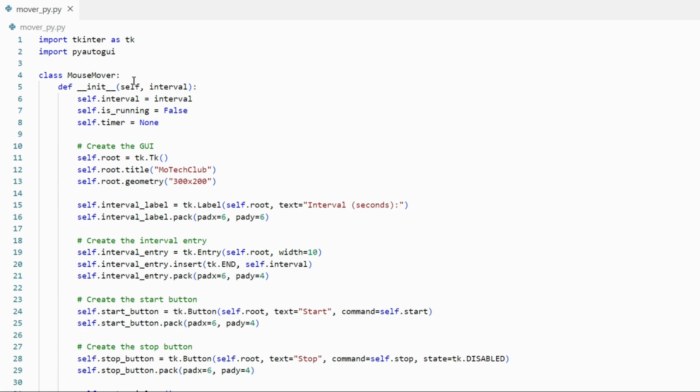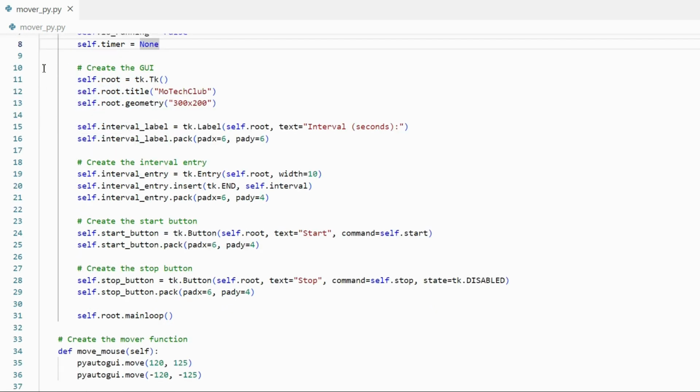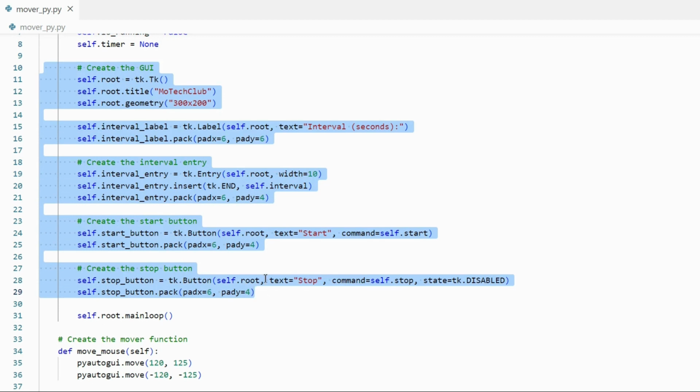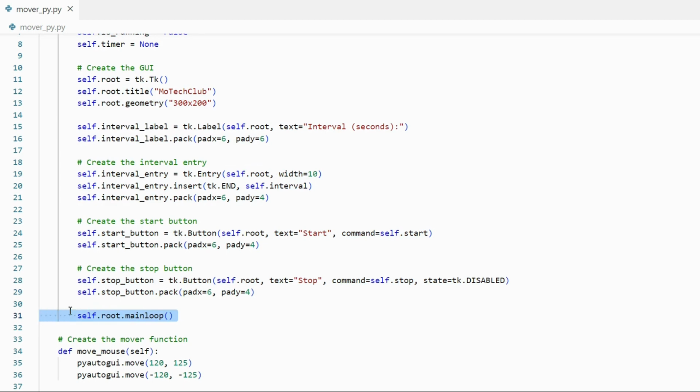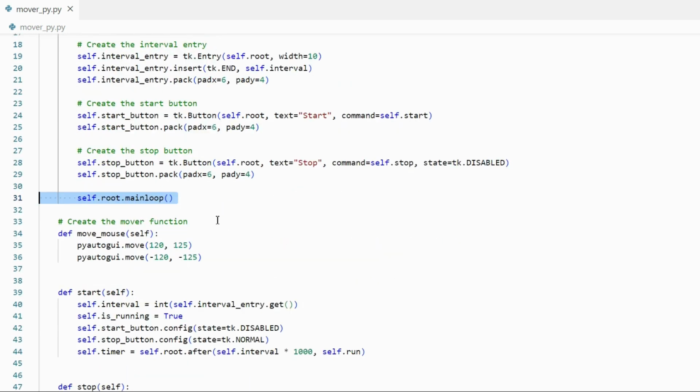Let's go ahead and split this into different parts. I have this class, and this is just the first part of the class, which is kind of default, and if you want to write code to do something else, you need to modify it by your choice. This part is where we use the tkinter library to create our application, and this is the main loop to run our class over and over.